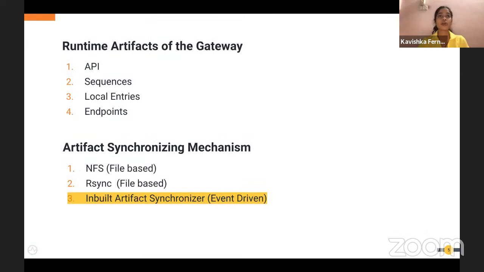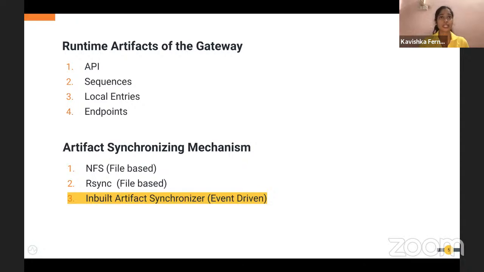So in terms of runtime artifacts of the gateway, we have our APIs, sequences, local entries, and endpoints. These are all Synapse artifacts related to a specific API: sequences attached to APIs, the local entries related to the APIs, and the endpoints that relate to the APIs as well.